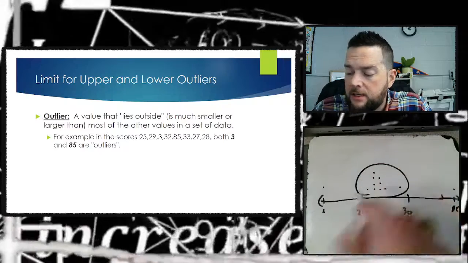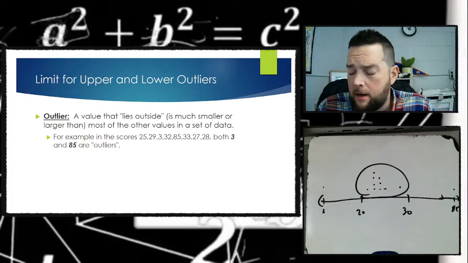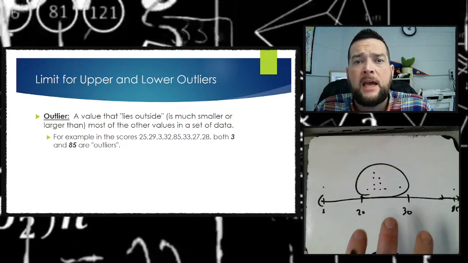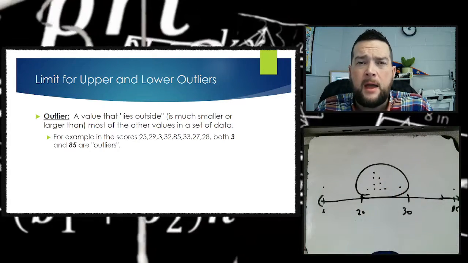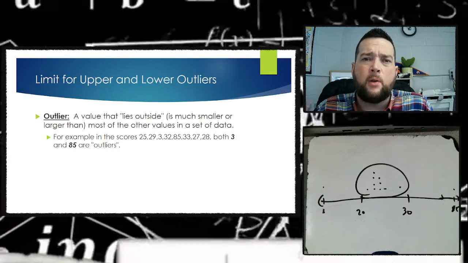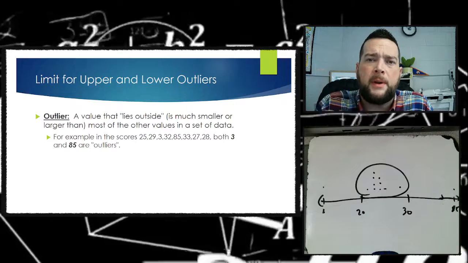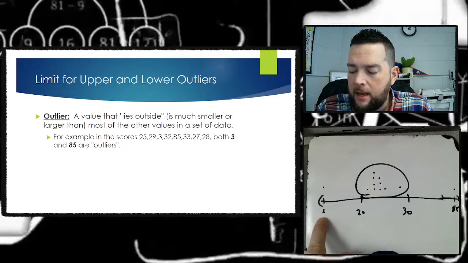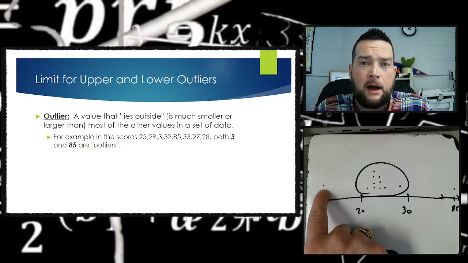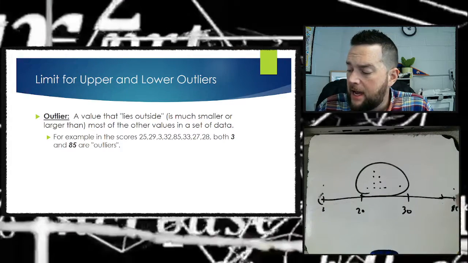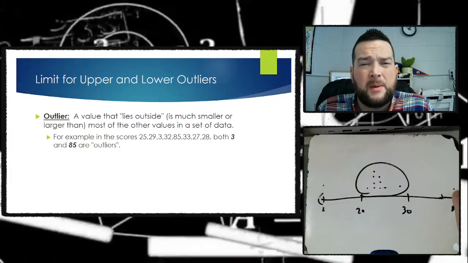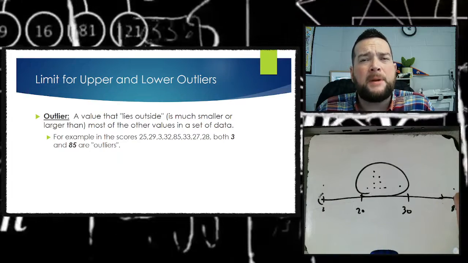The cluster of data is the concentration of all the data points. So when you've got a visual representation like this, it's really easy to identify them. But identifying them with the naked eye is still subjective, which means it's subject to your own opinion. My opinion is that this dot is pretty far away from the cluster, so I think that's an outlier. And my opinion is that this dot is really far away from the cluster too, so I think that's an outlier as well, but that's subjective.